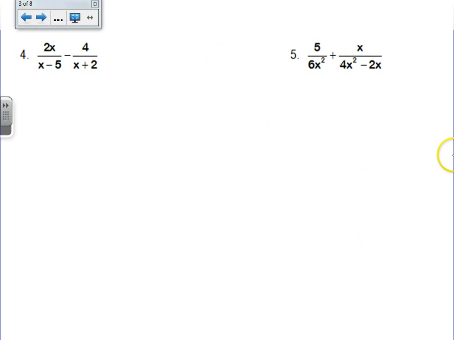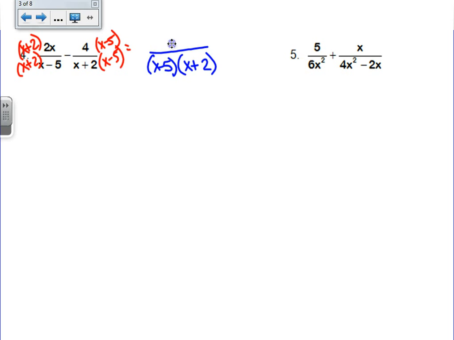Okay, on number 4, we do not have common denominators. So what I want you to think about is what is going to be your common denominator. So this first fraction requires an x minus 5. Remember, that's one whole term. The next fraction requires an x plus 2. So your common denominator is going to need both an x minus 5 and an x plus 2. So when I look at my first fraction, it has the x minus 5, but it's going to need to be multiplied by an x plus 2 on top and bottom to make this work. And then for my second fraction, it has the x plus 2, but it's going to need the x minus 5.